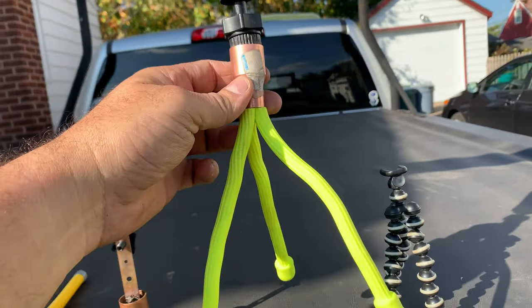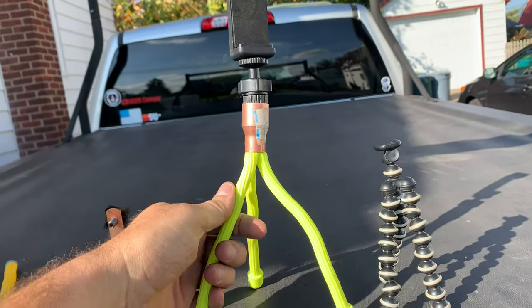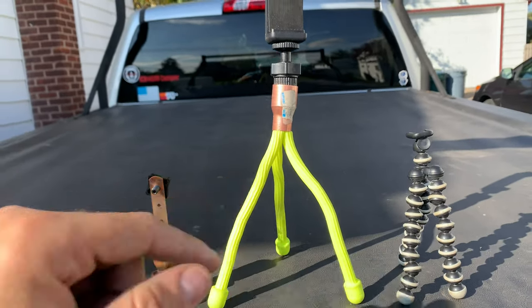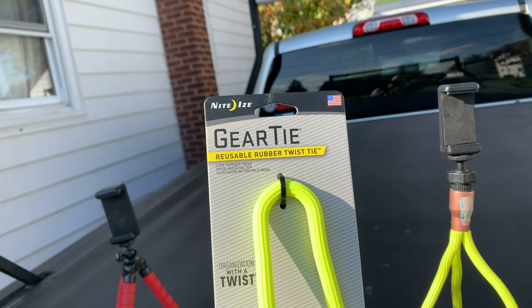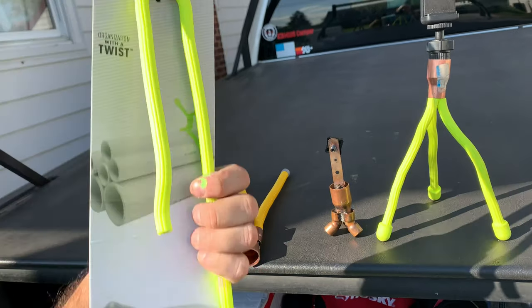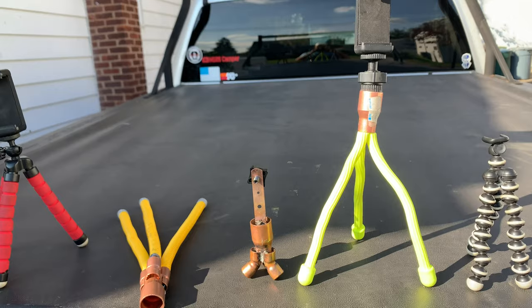And this one here is the same idea, as you can see. It's just one of those flex tie downs, what they call, right here, gear tie. So you can see a little piece is missing right here. But yeah, let me show you guys how I put all this together.